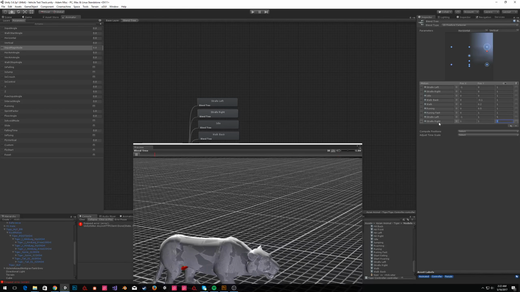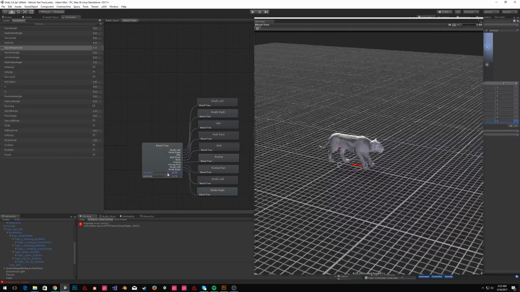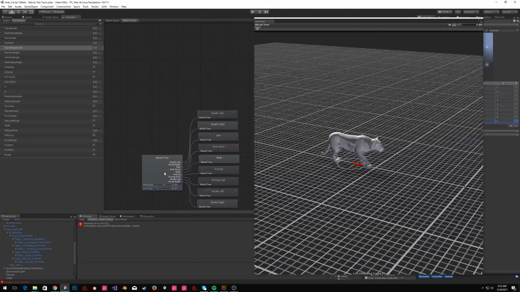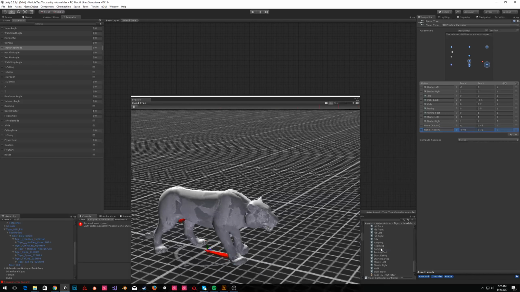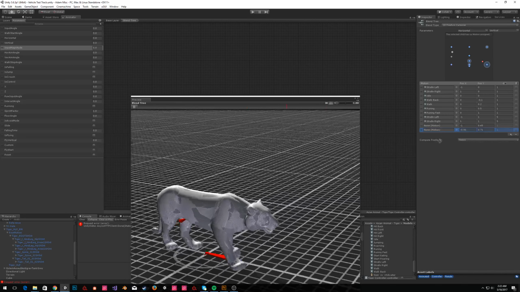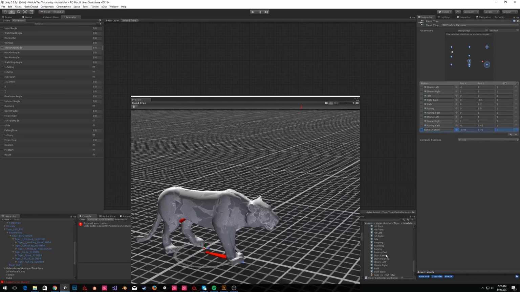So see, as we select these, we can see the range of influence on what we've got, and the little red dot shows us where our current position is. So in this case, now as we walk fast, it will sort of shuffle along sideways. Now, there's degrees of influence and things we want to play with here on exactly how this is going to go. One of the things we might need to do is, again, add a couple more. We can just keep adding motions here. It's not terribly performance intensive. It's pretty optimized. We'll just add another run fast up nearby. And that way we can sort of control some of this influence. So we'll add that to -0.5 and 0.5.